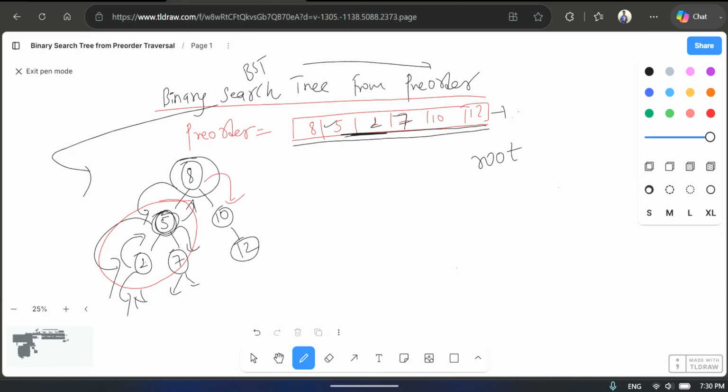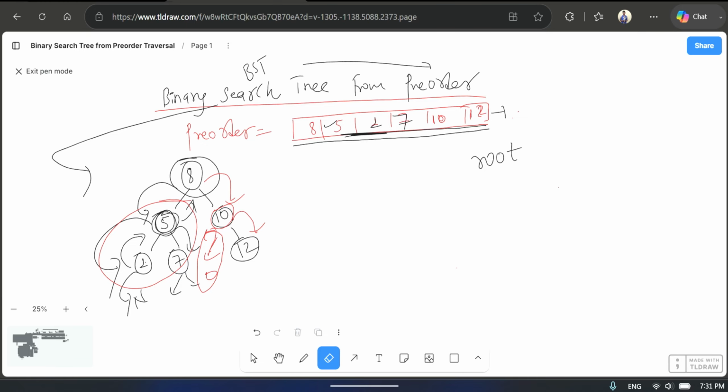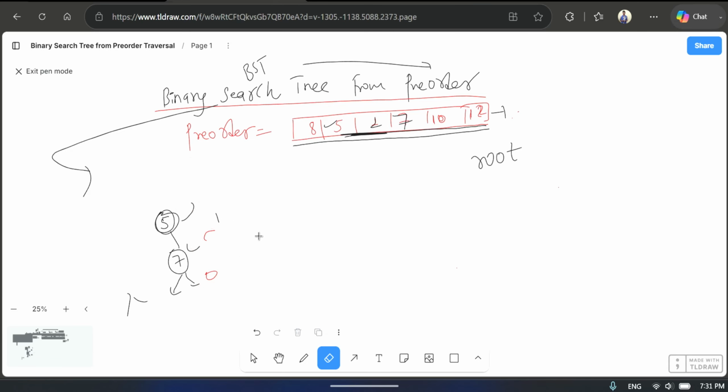Now 10 will print itself because this is preorder traversal, so we will print our root, and then it will call its left, but it doesn't have any left value, so we backtrack, and then it has successfully calculated its left, and then it will call for the right, then it will print the 12. So that's how we do the preorder traversal, right? But the idea here is not to do the preorder traversal. The idea here is to take that preorder traversal from that given binary search tree and then construct a binary search tree from that preorder.